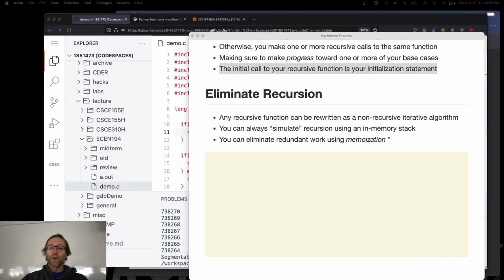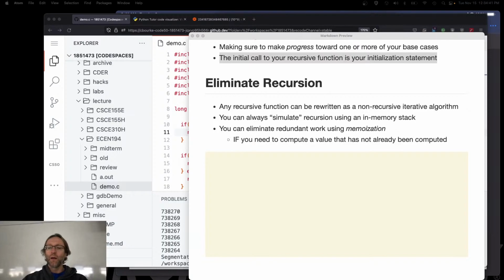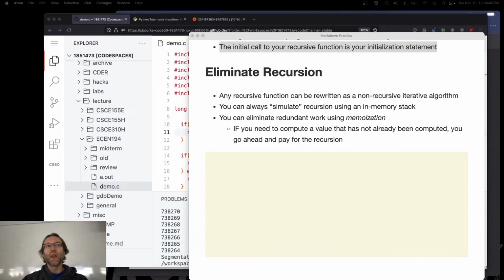So if you need to compute a value that has not already been computed, you go ahead and pay for the recursion. Just no getting around it. We've decided to use recursion against all advice otherwise. We're just going to go ahead and do it. But we're going to eliminate all of the extra work that goes into it. We're going to pay for that recursion when we have to.